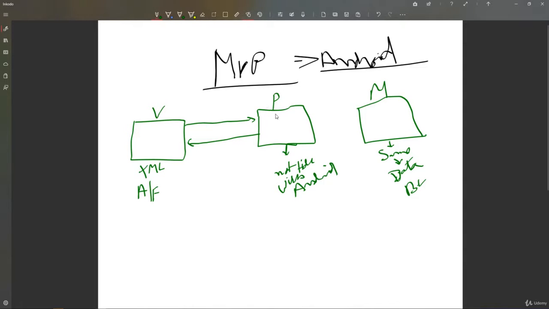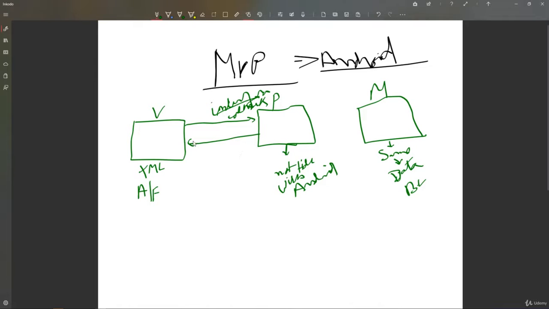And whenever we are using a presenter here, we have to make use of a callback. So we make use of a callback with the help of an interface.